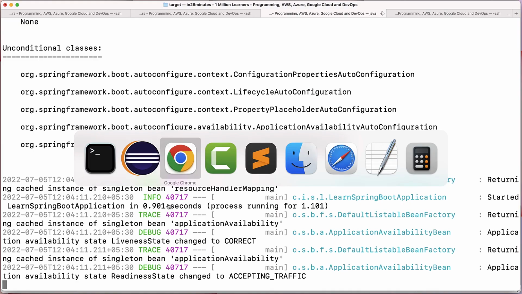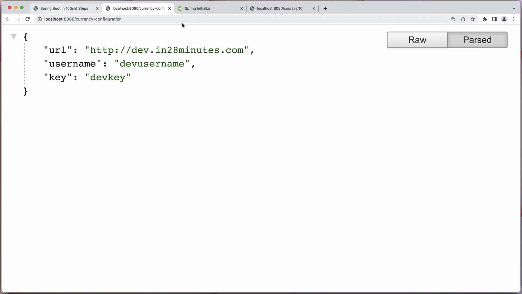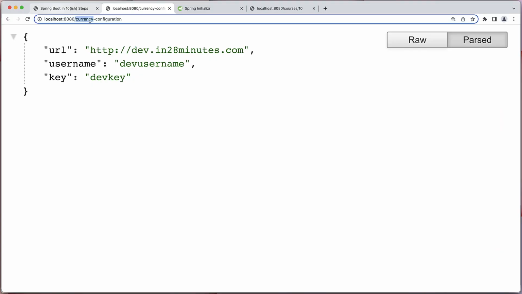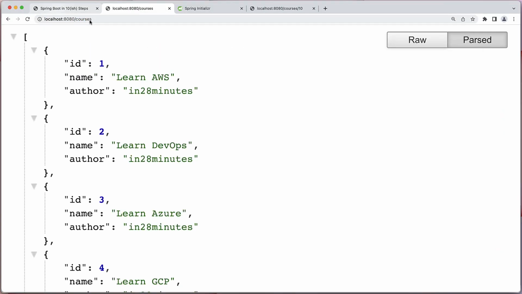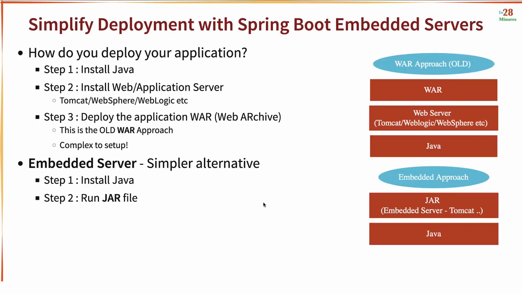It's very, very easy to launch the application using a jar file. And I would be able to go in and execute the URLs of the application again. And you should see that everything works fine. So if I go to courses, you should see a list of courses coming back. So right now, we saw that to run our application, which is built using Spring Boot, we just needed Java installed. Once we have Java installed, we build the jar file and we are able to run the jar file. We don't need the web server installed because the web server is part of our jar file.